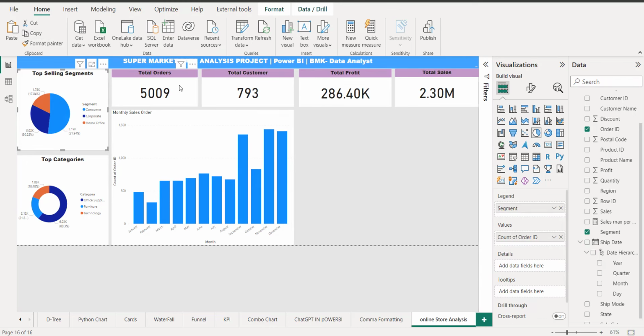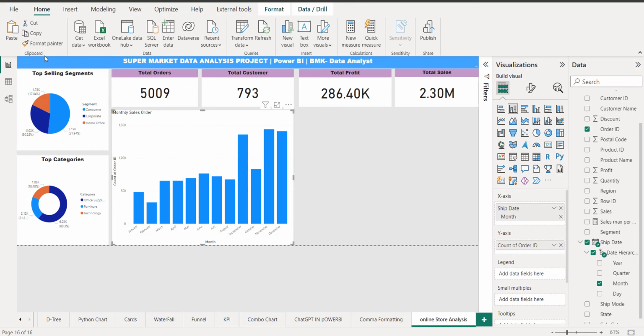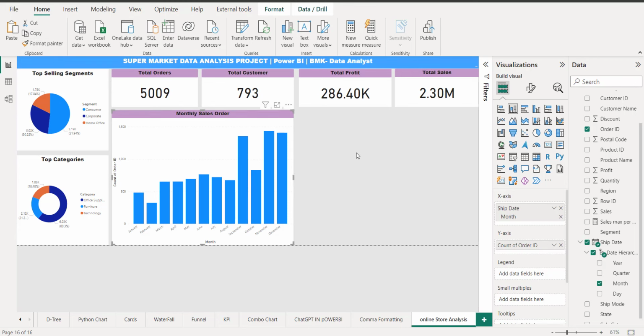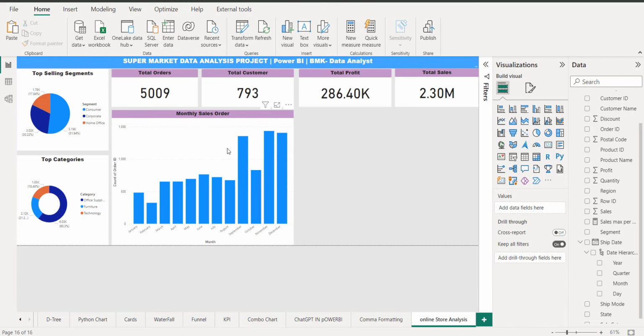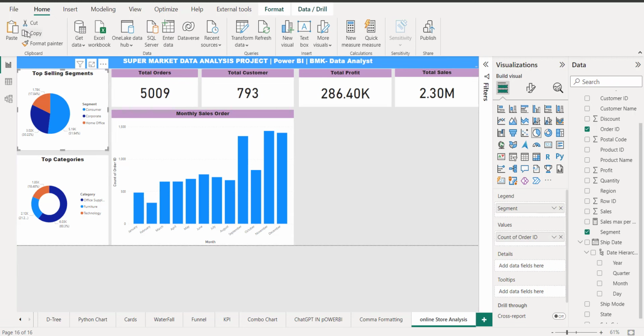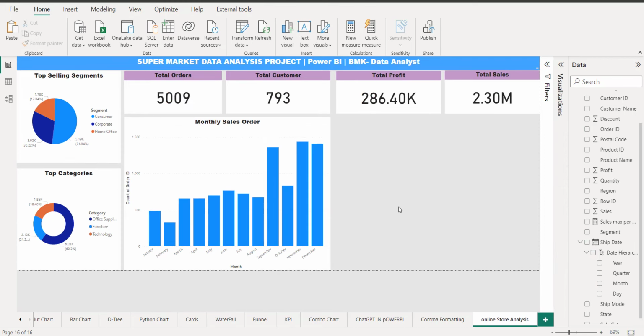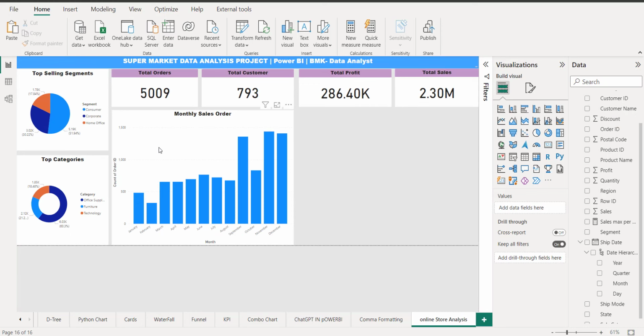So this is your monthly sales bar chart, right? I want to show some line on it.